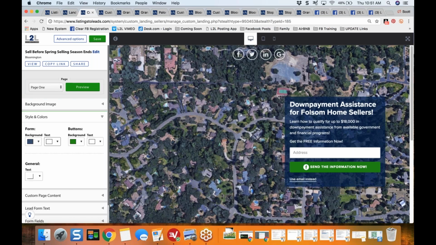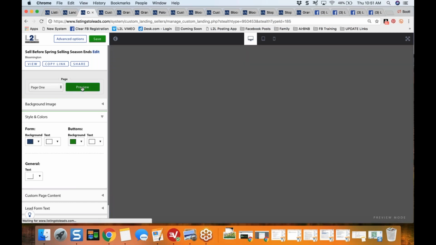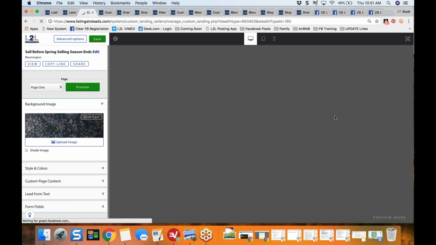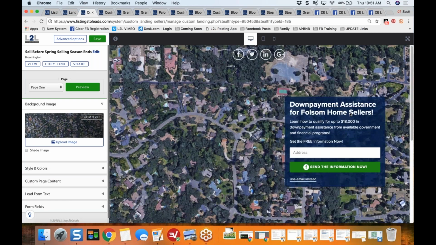Styles and color. Again, I'm going to slide my slider over. I just like that to be a little bit darker. If I left the image shaded, it would have been good by default. But I like to unshade my image, and then make that background a little bit less opaque. By background, I mean this blue panel behind the text here. I like it a little bit darker.